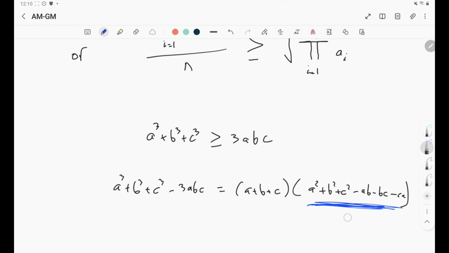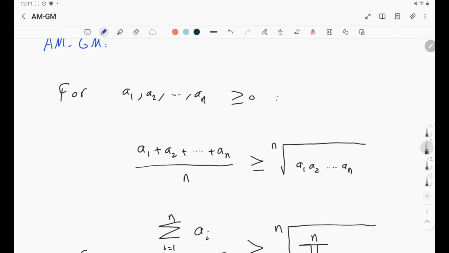But if this is positive, then the sign of this is the same as the sign of this. So if all of the numbers are positive, then okay, the AMGM works for 3 numbers. This is positive, this is positive, so indeed this is correct. But if all of the numbers are negative, this is negative. Of course, if you add 3 negative numbers, you'll get a negative number, right? So this will be reversed. And hence, you need to always remember, you cannot apply AMGM if the numbers are negative. Keep that in mind.